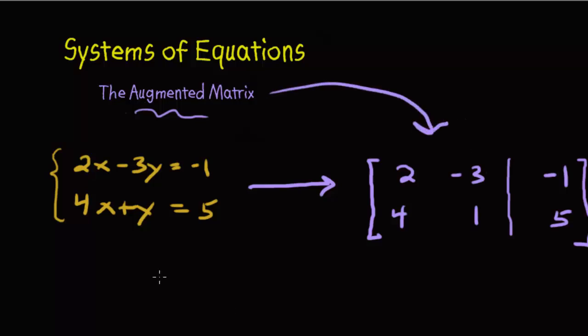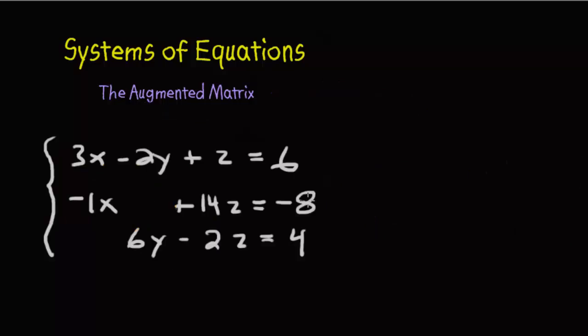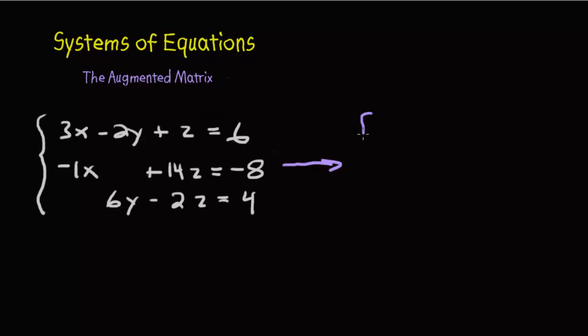So let's try another one. Now our next system has three equations. So you can see three equations with three variables. You got the x, we have the y, and we have that z. Okay, so we're going to follow the same steps. We're going to draw a line over here. We're going to set up our matrix, and then we're going to have our big left bracket.